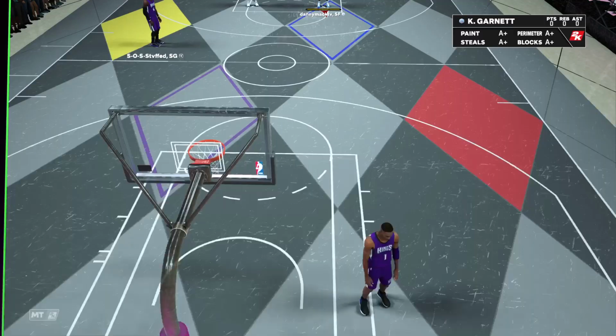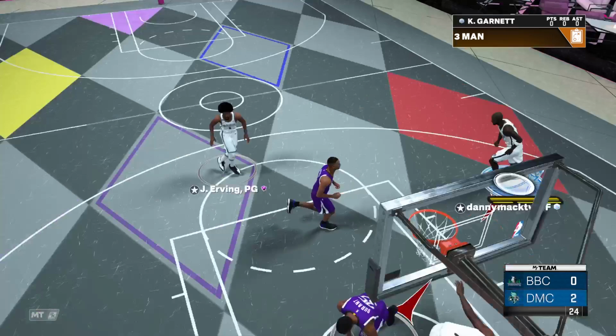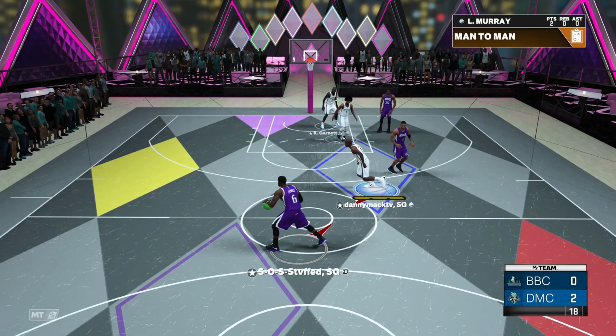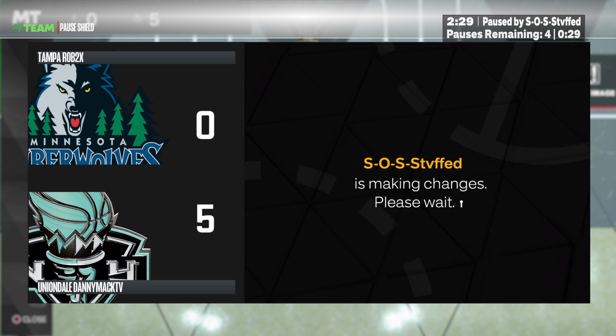Alright, let's go, let's go. Good steal. Mr. Murray for 2. Let's get some full court press here. Good pass. LeBron Murray with the steal and the pass.